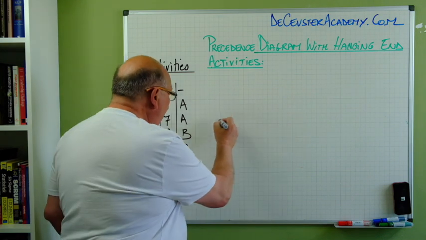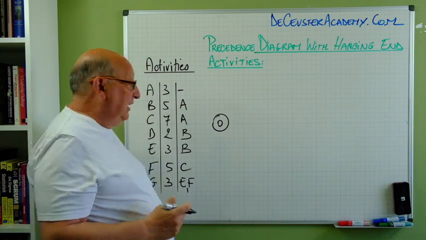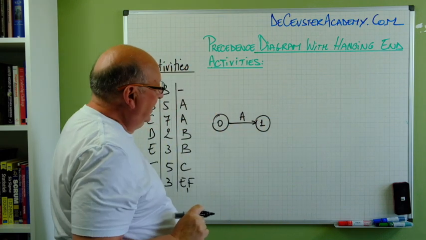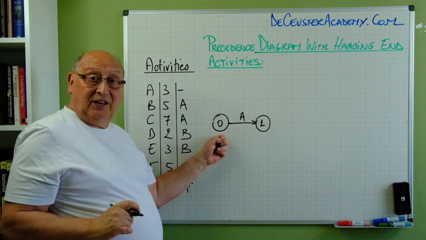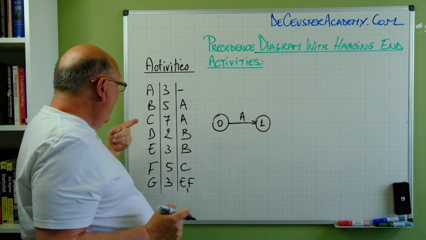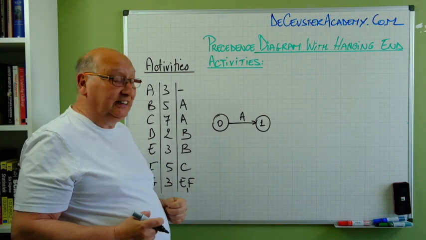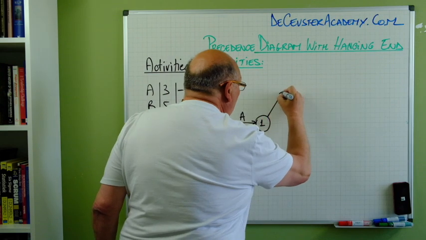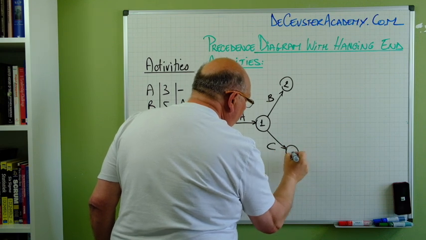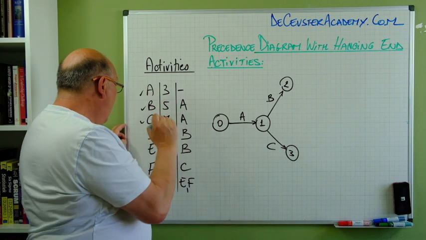We start with the first event, event 0. We have activity A, and we find the activity here. So we have the first element here, 1. So A starts in 0, ends in event 1. B and C are after A, so they are successors of A. Both of them have predecessor A. So now I can draw the second node for B and the third node for C, which I call 3. So we already did this, and this.